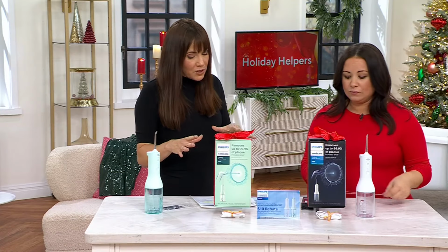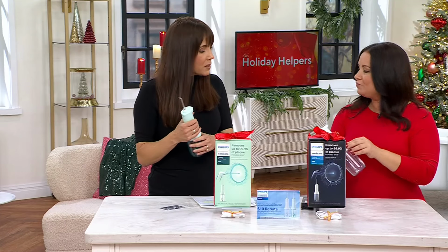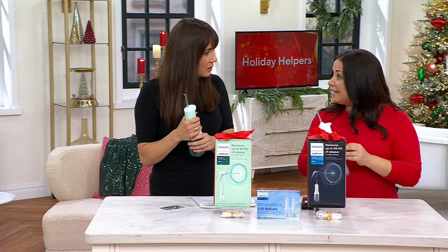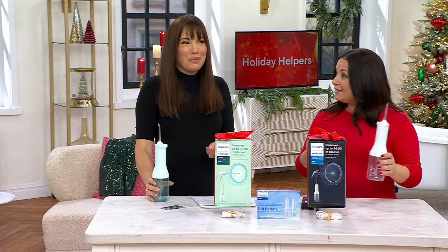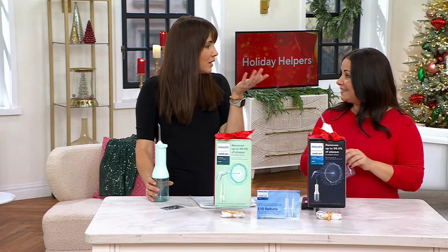So once I use this, I'm just going to charge it like we charge everything anymore, with the USB brick. What's the battery life like? You get 14 days, 2 weeks before you have to recharge it. So twice a month I'm recharging my water flosser. Use it one night, charge it overnight, and you're done for another 2 weeks.